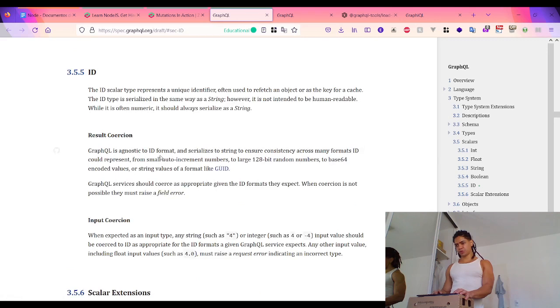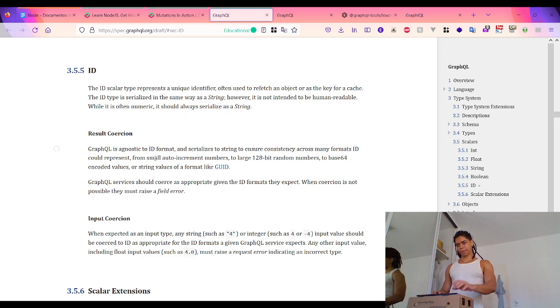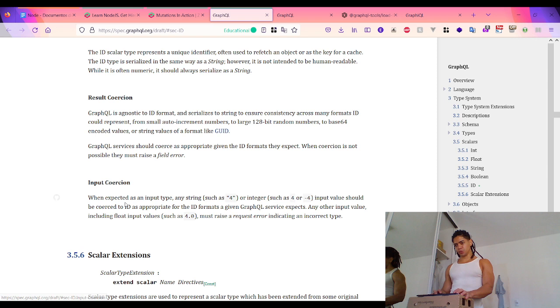GraphQL servers should coerce as appropriate given the ID format they expect. When coercion is not possible, they must raise a field error. Input coercion: when expected as an input type, any string such as "4" or integer such as 4 or -4 input value should be coerced to ID as appropriate for the ID format a given GraphQL server expects.